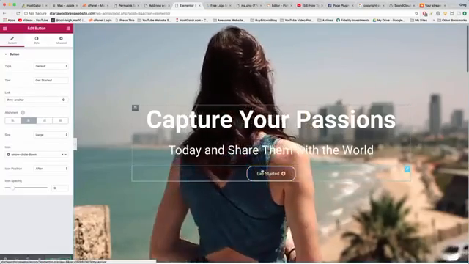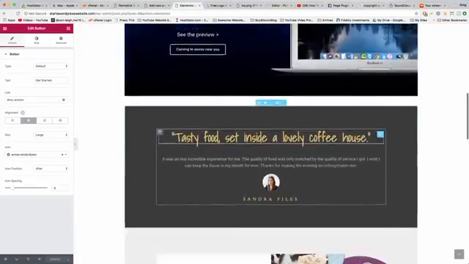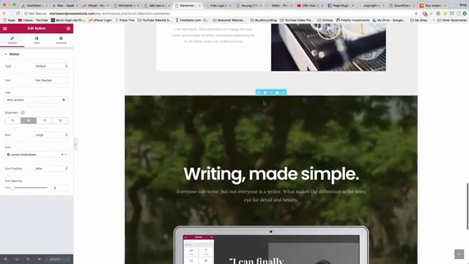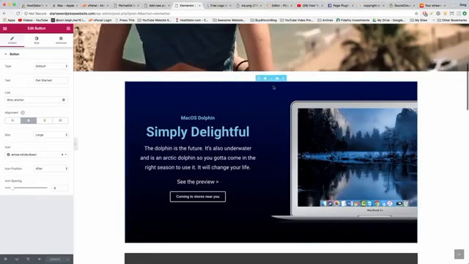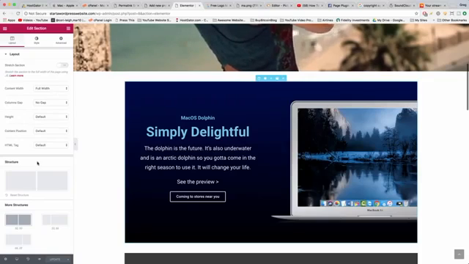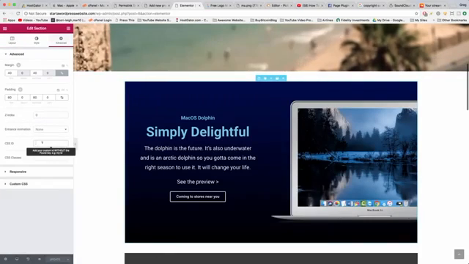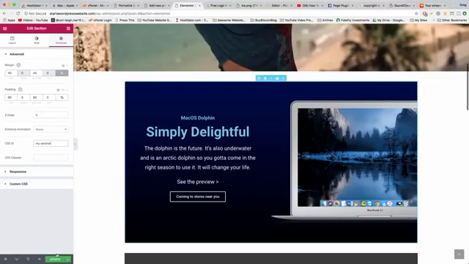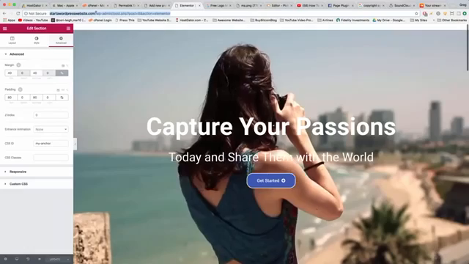Now when they click that, it'll go to the anchor, but the anchor has to be somewhere. So we're going to go down the page and we're just going to put the anchor wherever we want, like on Writing Made Simple. Or, even better, we can just put it on our little custom Apple section. So to do that, just click on the settings of the whole section, and then we're going to click Advanced. And then for CSS ID, just write in without the pound sign, my-anchor, or whatever you put up top, and then update it. All right, so we just followed those little directions there, and now when we check out the site, it should work.